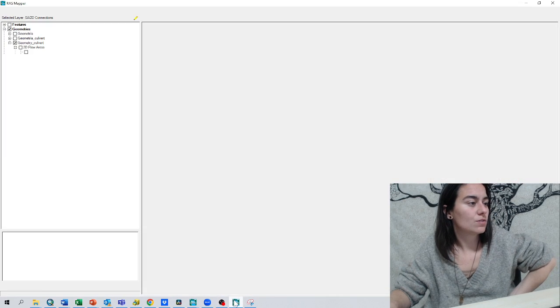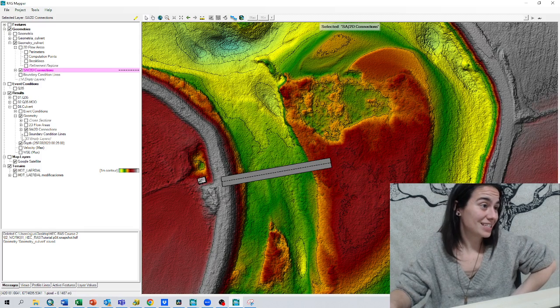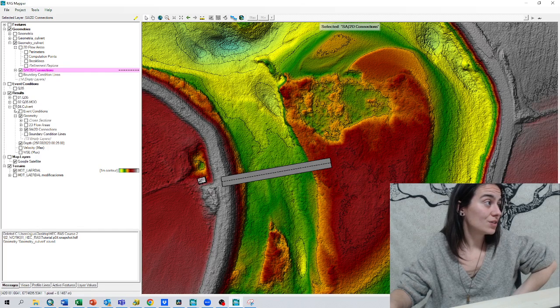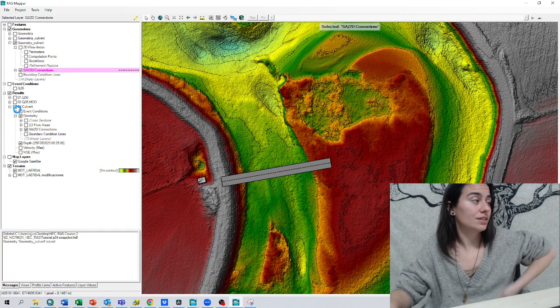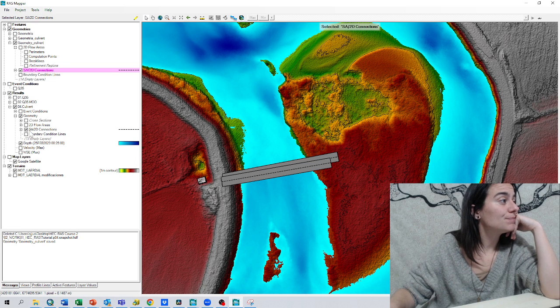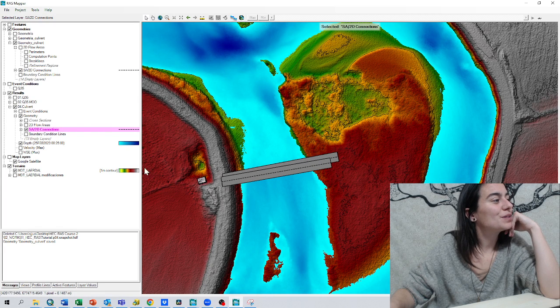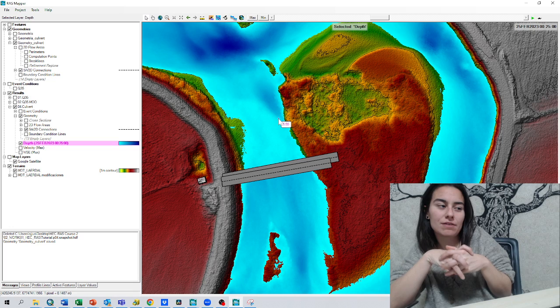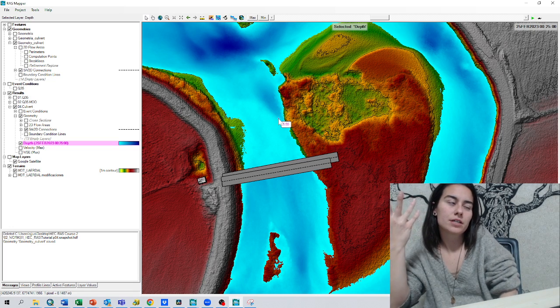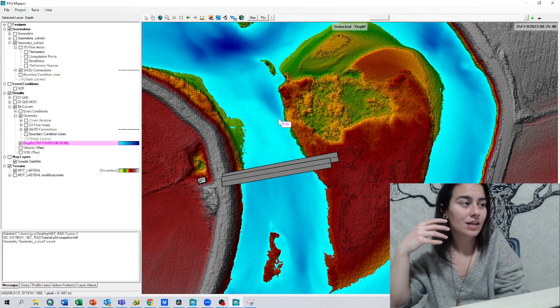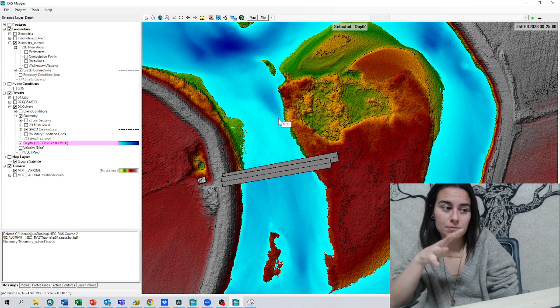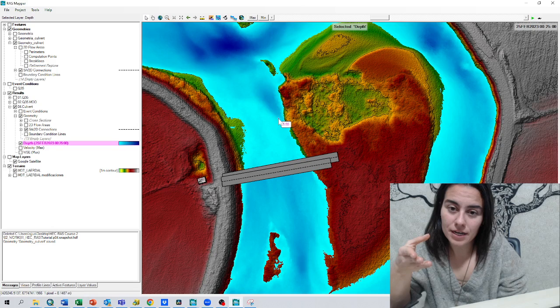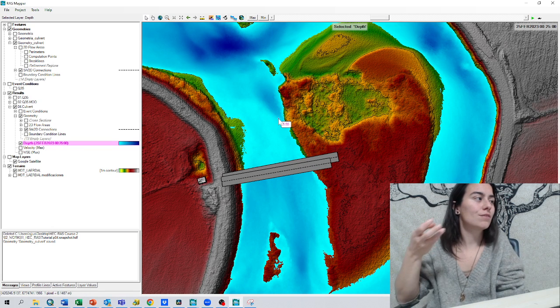We can actually just look at the results from the previous one that I did in Spanish, but it's the same thing, or very, very similar. So the results that I got are here, the 0.4 Culvert. I was a bit disappointed that we could not really see the depth. I want to look at the particle tracking, and we cannot really see the water going through the culvert, but this is because we have cell sizes that are really big. If we wanted a bigger degree of detail, I could decrease the cell size in this part, or I could also choose a smaller cell size in my break line. So those are different tools that we have.